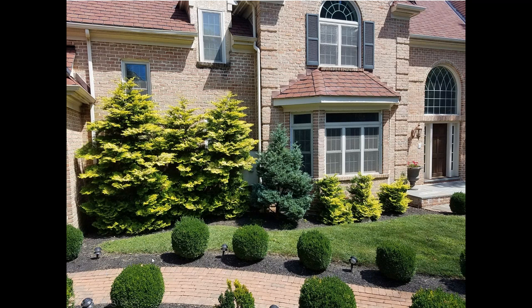The other thing that's more of a personal design choice is I don't like boxwoods. Boxwoods need dry summers, which we don't tend to have, so they have a lot of diseases. I would not recommend planting boxwoods unless you have good, well-drained soil and good air circulation. And I don't particularly like the mulch, as I said, because it requires a lot of maintenance. But that's more of a personal preference. Being so close and blocking the window is more a design issue.